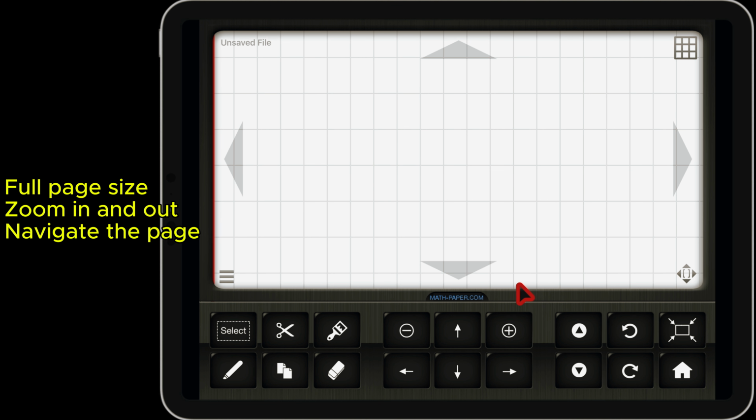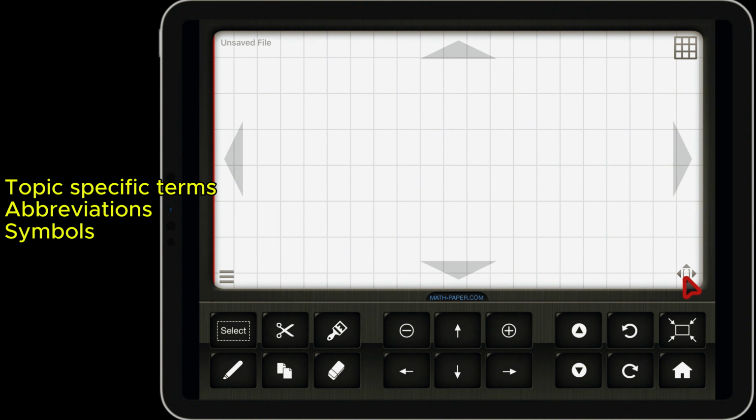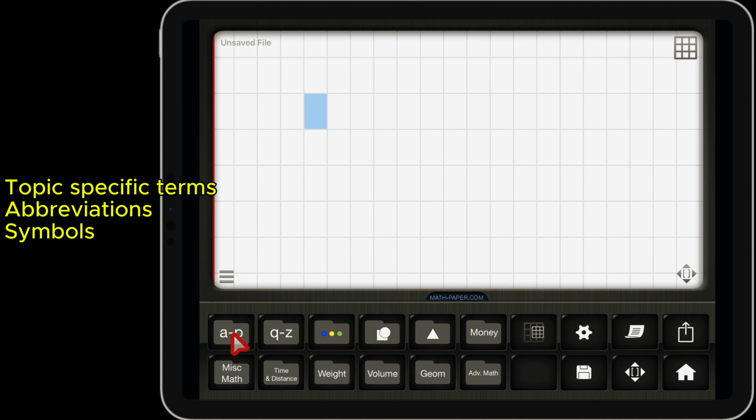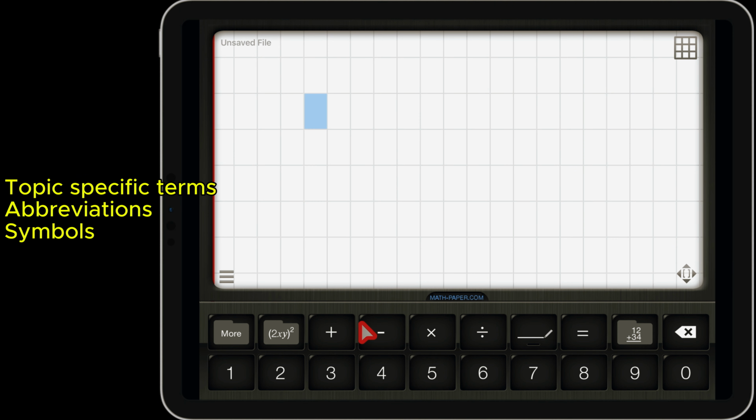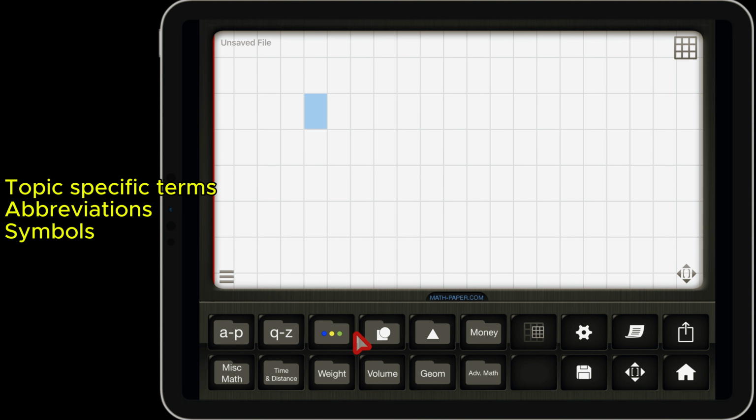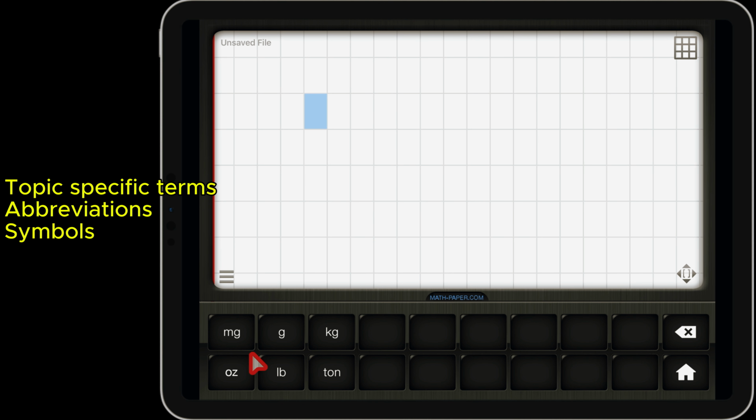Let me show you a few other things that it's got built into it as well. In the More button here, there's lots of different features. Got coloured dots. We can even draw bits and pieces of shapes if we wanted to. You've got money, volume, geometry, weight, and in all of these, they've basically just got the abbreviated terms that you could use if you wanted to assign them to different questions or to different answers.